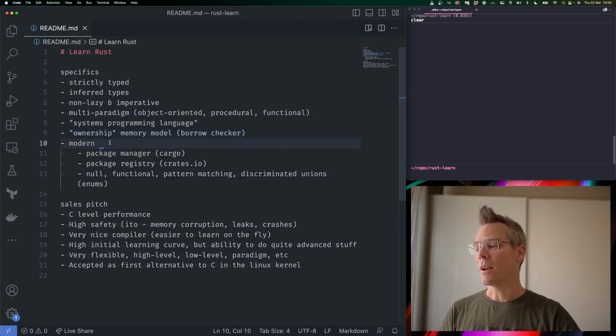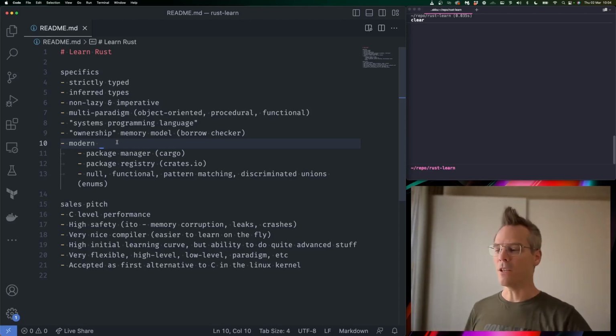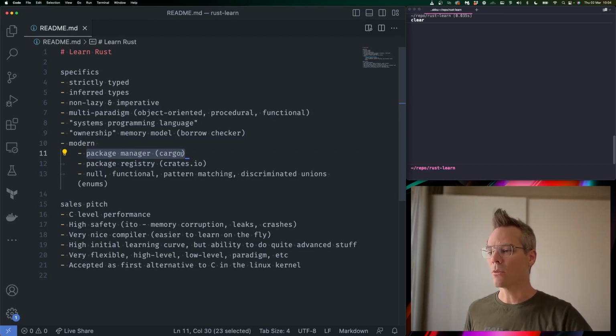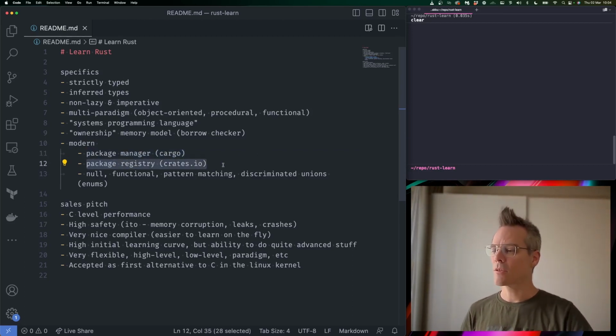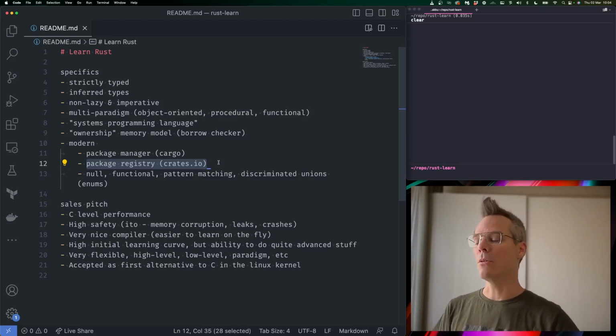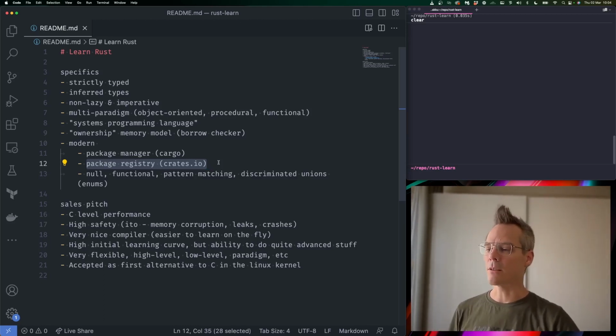Another really cool thing about Rust is that it's modern, so that means it gets to take the learnings of software development in the last 50 years and produce a state-of-the-art ecosystem, which means that it comes with a package manager called Cargo. It comes with a package registry called crates.io. So that's obviously a website that you can go and search for crates, other people's libraries that they share. You can publish to crates.io. So it's got this nice ecosystem where you can, from the start, just use Cargo, set up your project, import the libraries that you want, and it all just works really seamlessly.